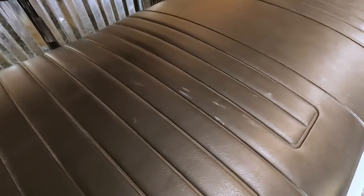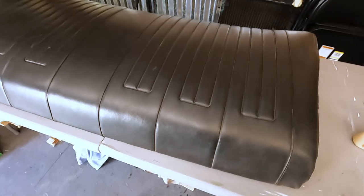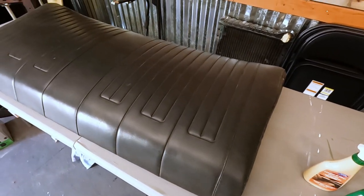Here's what it looks like now. Again, not bad, just a little dirty. Again, no holes, no tears, anything like that. See if we can improve how it looks, and then we can be ready to put it back in when it's time.